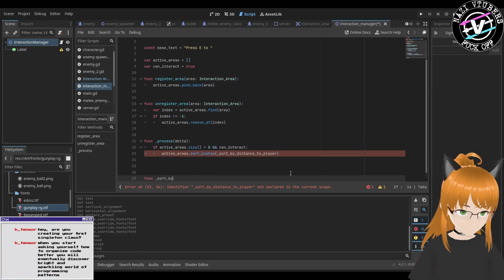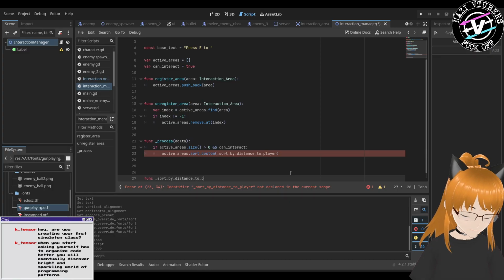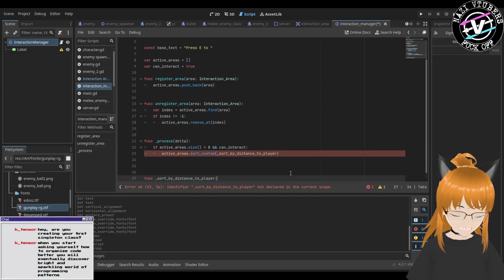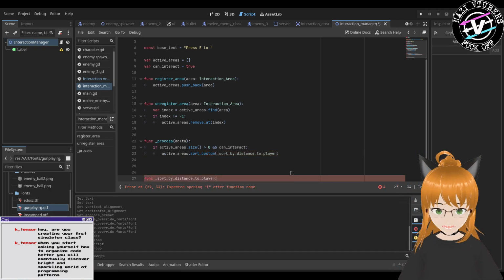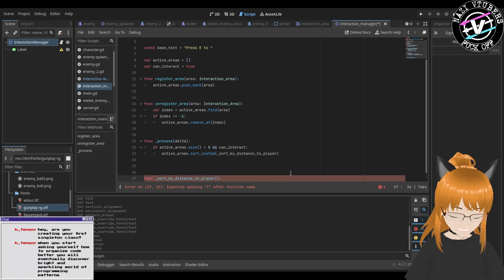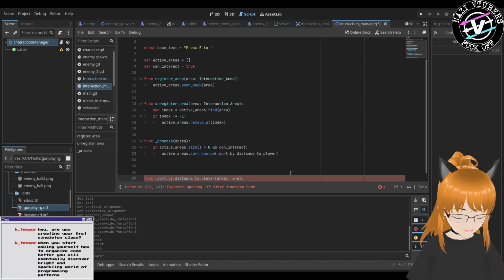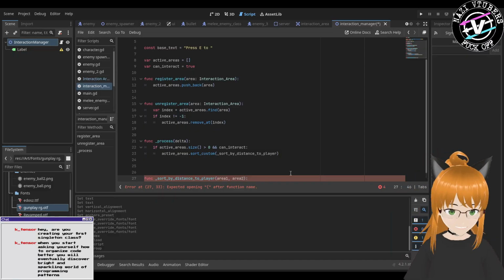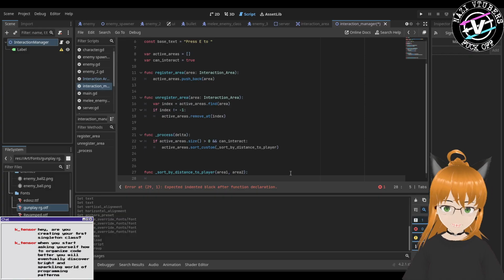Sort by distance to player, because now you're basically building a sort of algorithm, which is like, yeah, at this point I have no clue how that works, I'm just figuring it out while doing it.